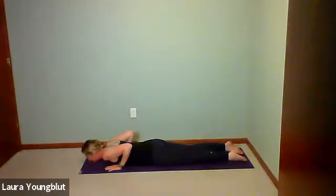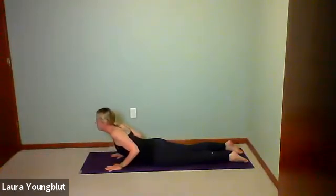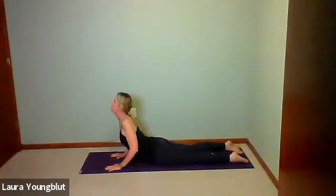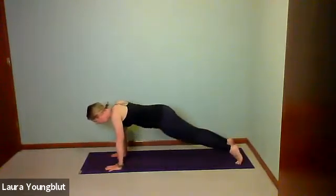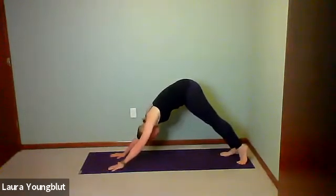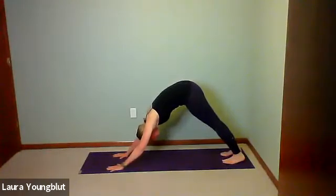Hands underneath the shoulders. Find a baby cobra here, or any version of a back bend that works for you. And then slowly release. Push back into downward dog via table, plank, or just come into your downward dog. You're here for 5 deep cycles of breath.